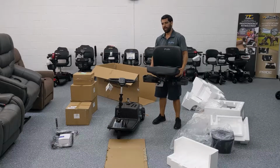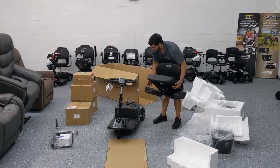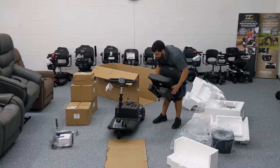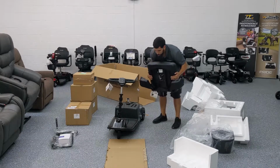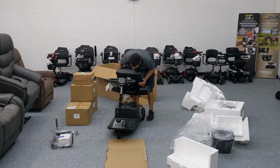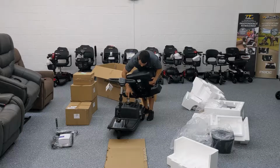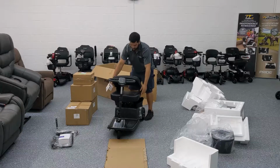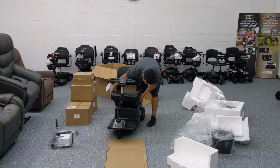So, all right, now that the batteries are on, it's time to put the seat on. The seat comes with 2 under storage containers which swing out, and you can put your keys, your wallet, phone, whatever you want in there. They do have to be swung open like this in order for the seat to go on initially, so make sure that they're open. There's a little male insert and the female receiving end. Just go ahead and make that connection there. The seat falls into place. There's no tool necessary for this.